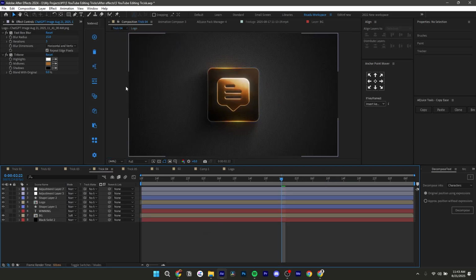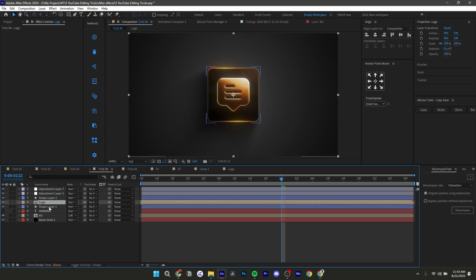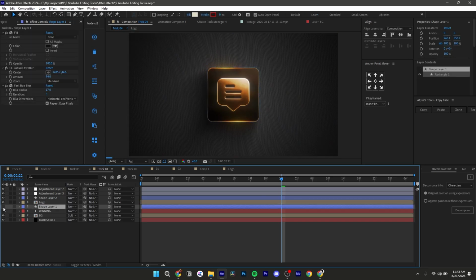And once you've done that, everything that I have used here is basically all the other tricks. As you can see, I have added that long shadow effect into this icon. So this is after and this is before.